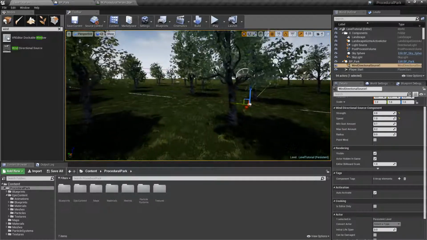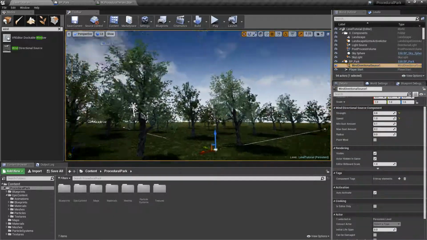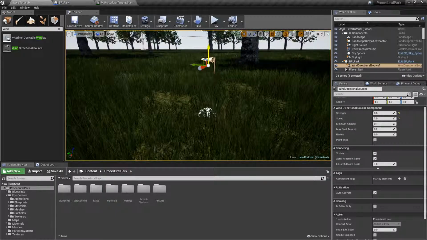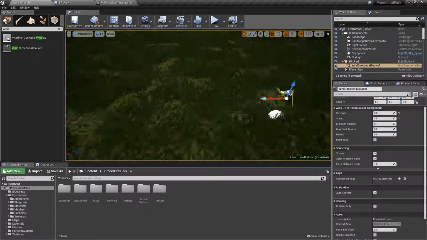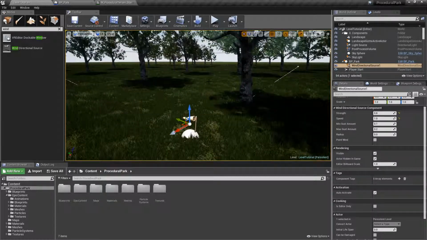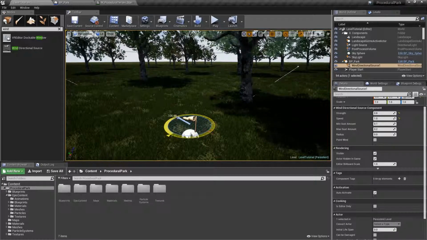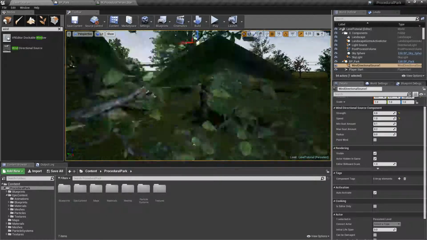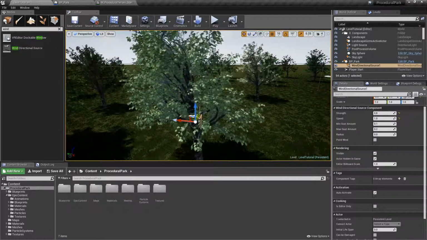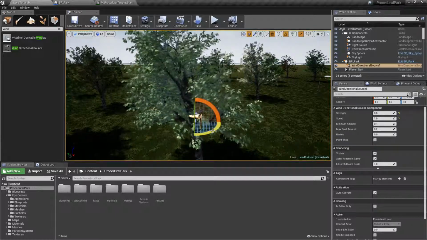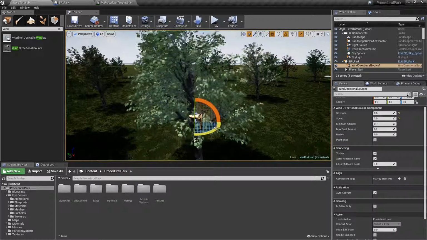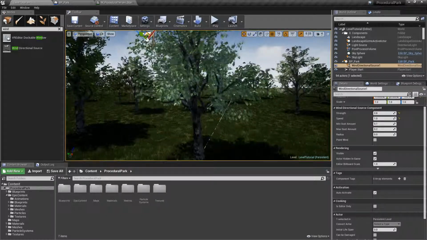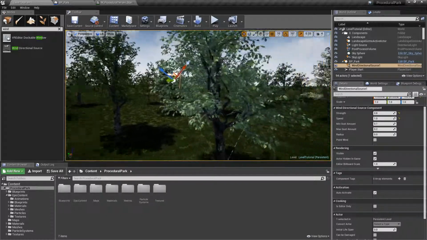You can also change the direction, right? So if I have the actor selected here, notice that if I zoom in, I'm gonna move him up a little bit. Notice that we have a little icon here with an arrow. So what I can do is I can actually rotate this actor, and based on the direction of the actor, you'll see that the wind is going to change. So you do have control. Notice that the arrow's there. If I go and put the arrow this way, notice that now the trees change. So you do have a fairly good control over how you want to affect the wind in your scene.